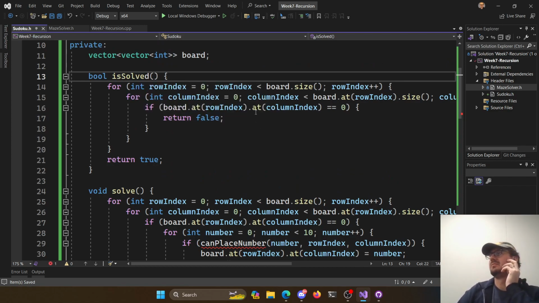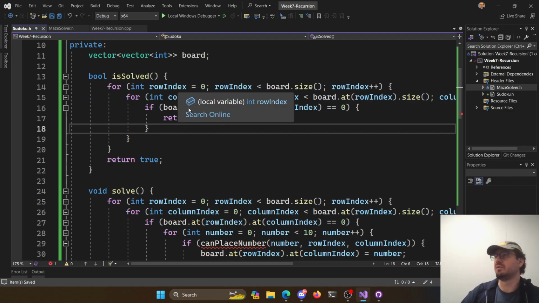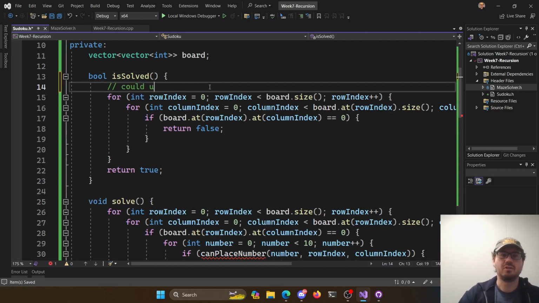Check for a 0. There's probably a faster way, right? We could use the search function, but I already had this loop written here. We could say for each row, search for a 0. If you find a 0, we found some of those cool algorithms we can use. This is probably fine though, right? Could use a cool STL function to search.